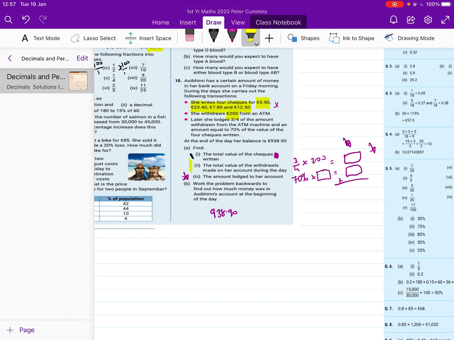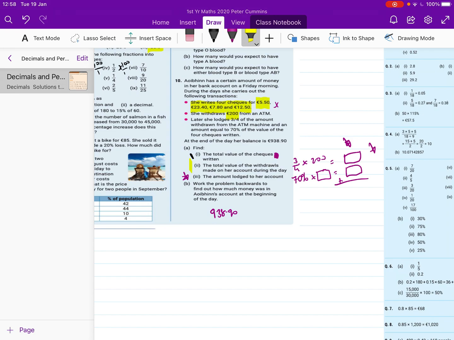Okay, and it's exactly the same as the one we did last Wednesday. It's just different names of different people. So if you have any issues around any of those questions, you're not sure, what you can do is just stick a message up as an email or up as an update in the Schoology group.